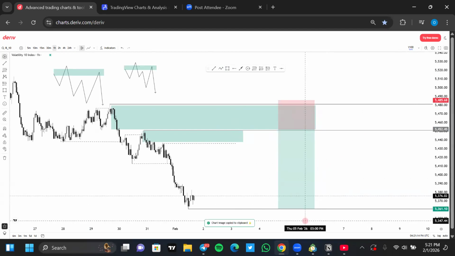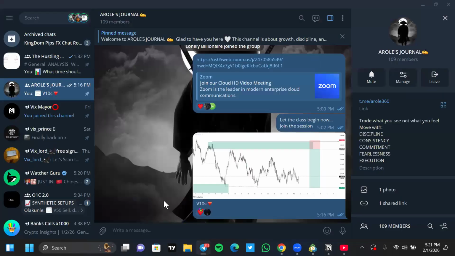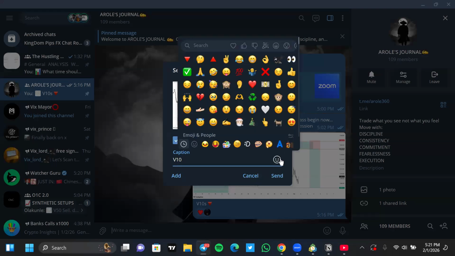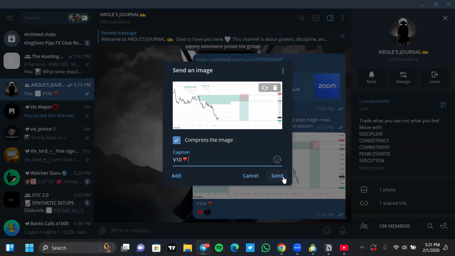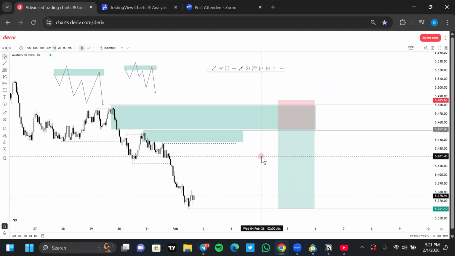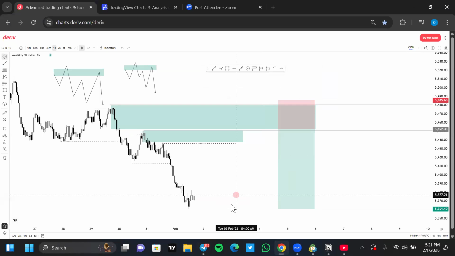Before we move to the next one, those are my POIs, those are what I'm looking out for. I will not agree with you to set limit on any trade. I will rather wait for price to come into the POI and see a valid confirmation. The type of confirmation I use when taking trades is an engulfing candlestick. I use harami, bullish harami or bearish harami. I also use morning star or evening star.